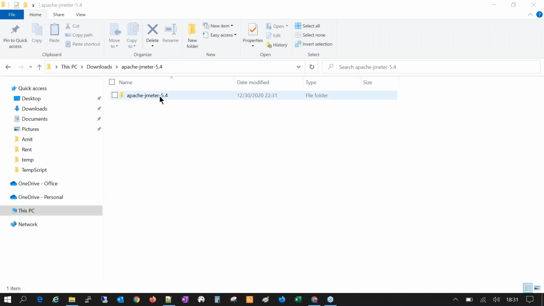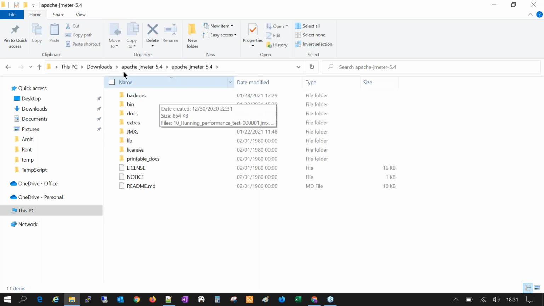I do already have Apache JMeter 5.4.1 downloaded. Once you download Apache JMeter 5.4, it will be in a zip format. Just extract that and keep it at any location in your system. It doesn't matter if you keep it in Downloads or on the D drive or C drive.